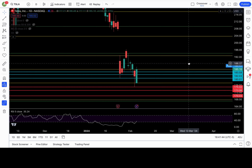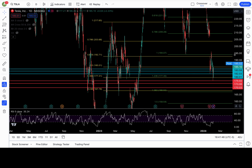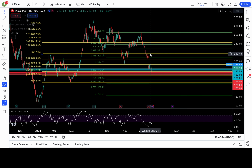I would want to. But yeah, looking at the daily chart, we still have that 185 level as a fib level. So we can clear that. It's gapping up above it now, but if we can stay above it, that would be a good sign that we can get a relief rally back to the upside. 187, 188.5, 190, 192.7, and 194 would all be targets I'll be looking at. And above 194, I would favor some type of bottom is in.